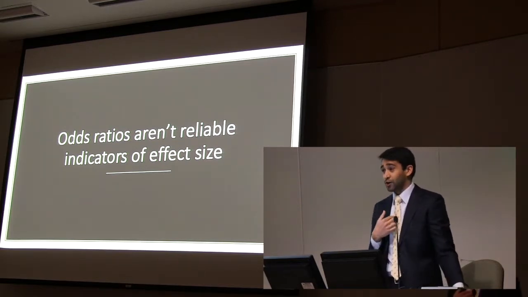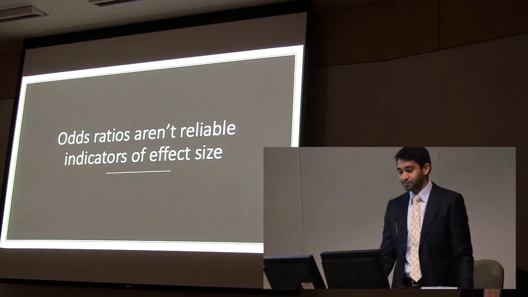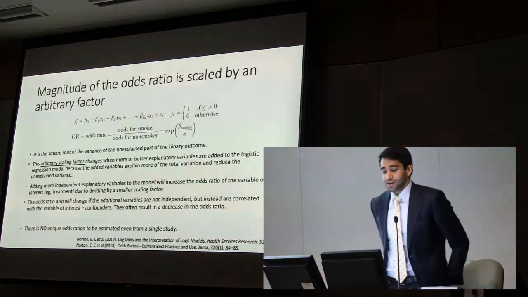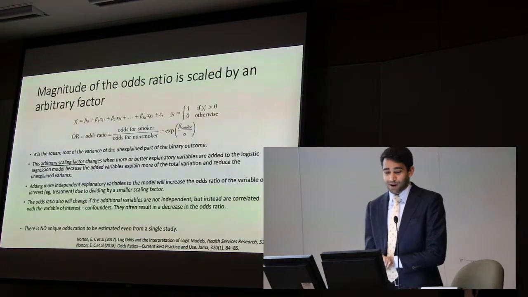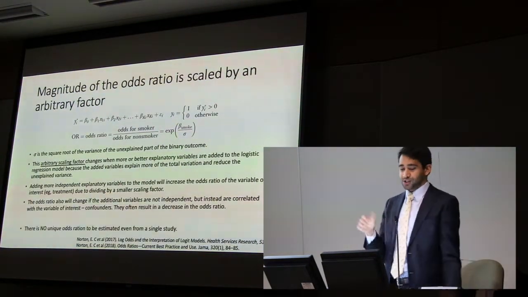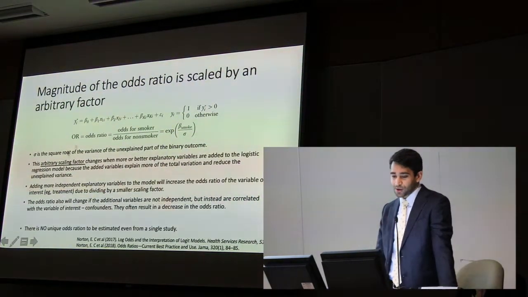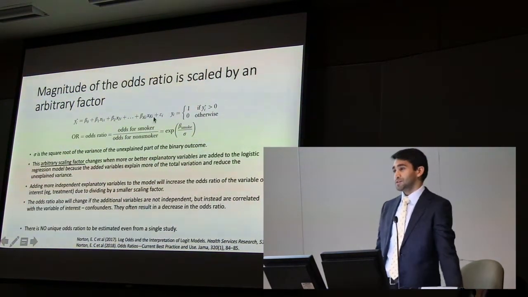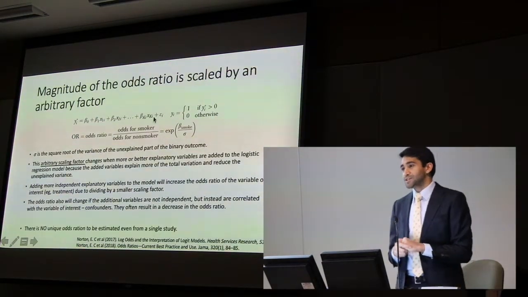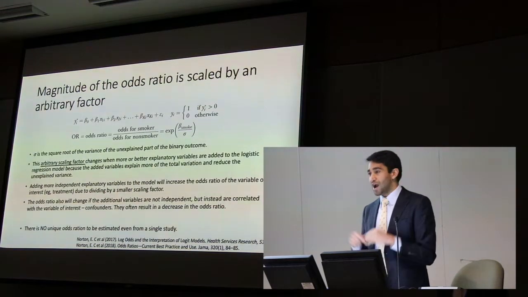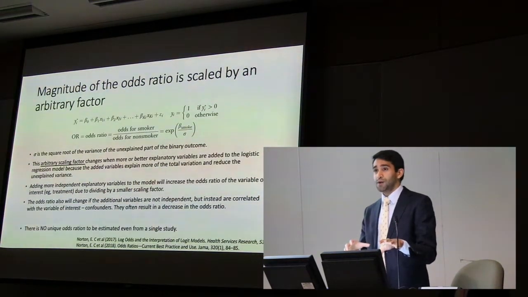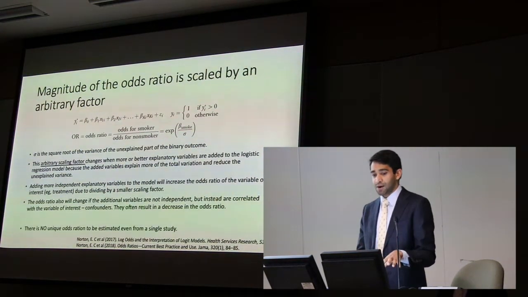I thought that they were. That's how I always interpreted them, but they're not. And the reason for that, this is the only crazy math equation that I've kept in here, but basically logistic regression is a combination of some constant, your independent variables, so your explanatory variables, and then an error term, right? This error term encompasses basically the residual variance in a logistic model, because you haven't put every explanatory variable that you possibly could into that model.